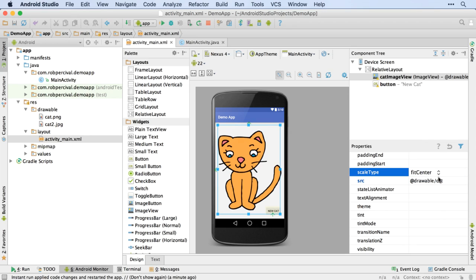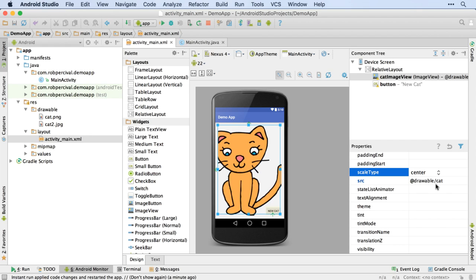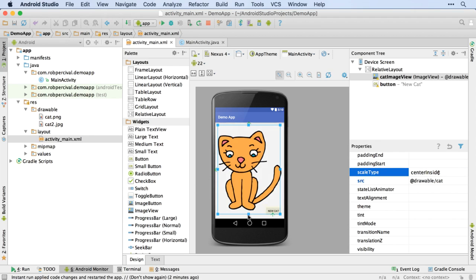Fit center will keep it in proportion and align it in the center of the container. That's probably the one you're most commonly going to need. Fit end will obviously keep it at the end. Center has it full resolution and then centers it. Center crop does something pretty similar. And then center inside is just keeping it centered within the image view itself. So probably fit center or center inside is going to be the one that you want for most of your images.